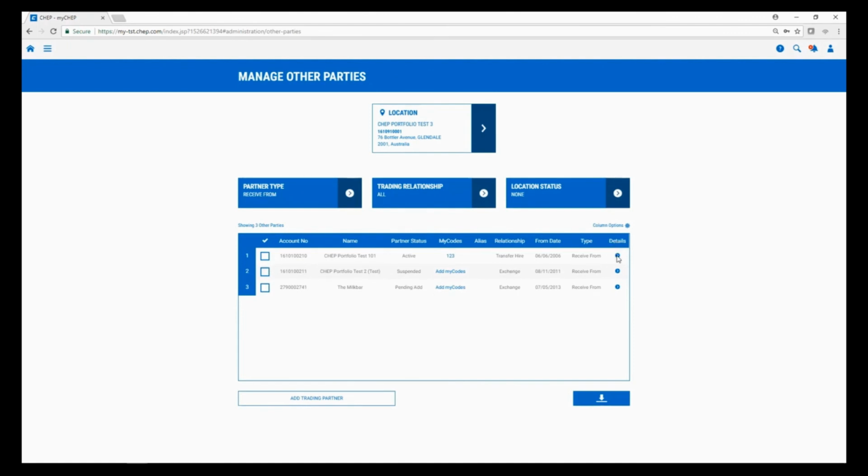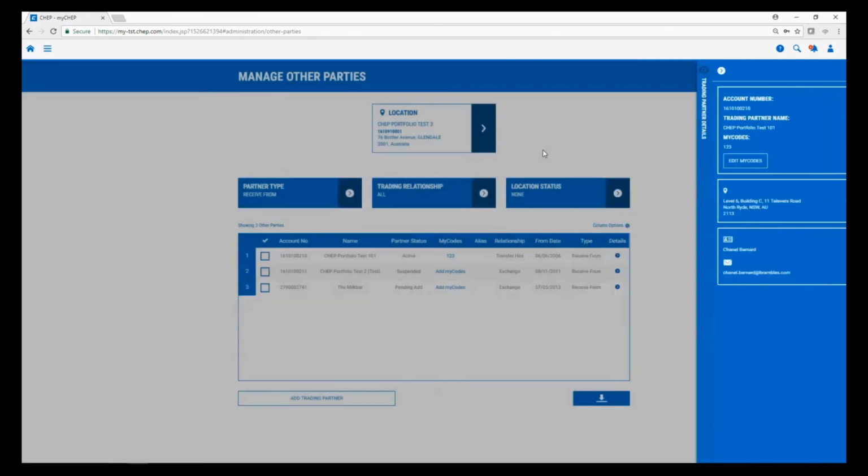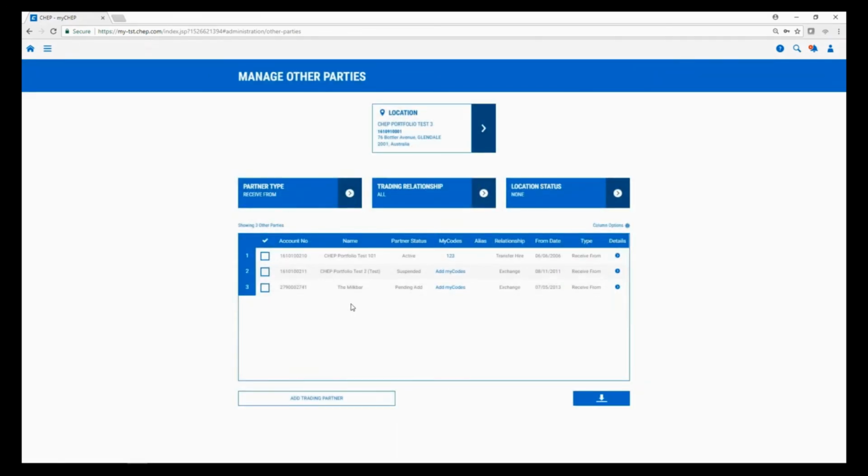You can go in here and by clicking on the details, you'll see any details associated with that trading partner. With this one here, you'll see Chanel Bernard added. What this is being drawn from is that advanced correction contact that I showed you in manage locations. By filling that out, this is where the other party will get your contact details. So again, this is just an area to have a look at. Within the system itself, when you're doing your transfers or your reports and it talks about your trading partner listing, what that is doing is drawing your trading partners from anyone you've dealt with in the last 12 months. So the list on this screen will also replicate that.